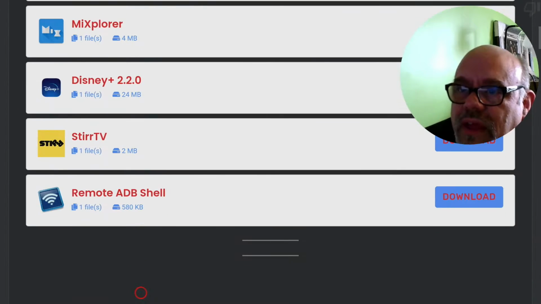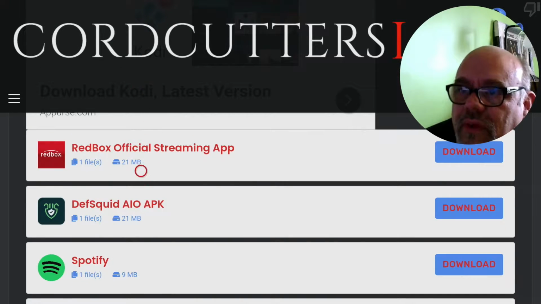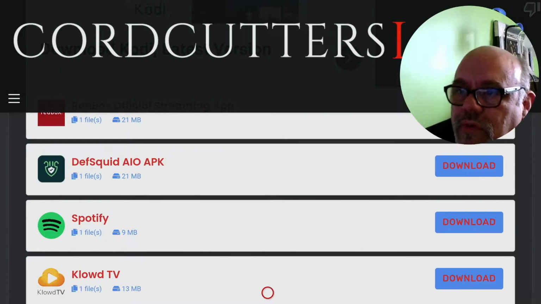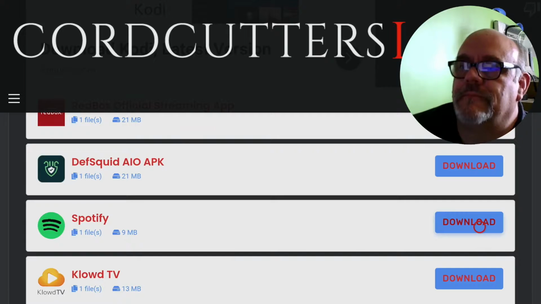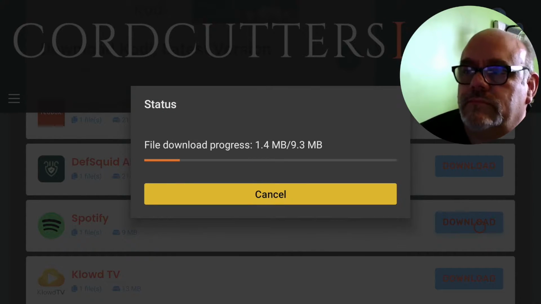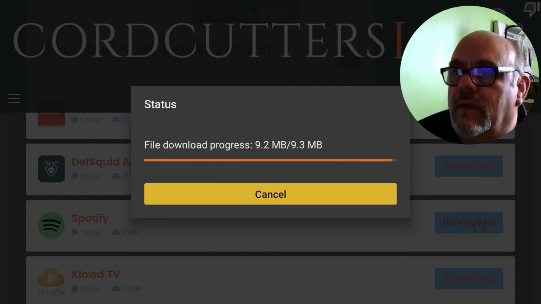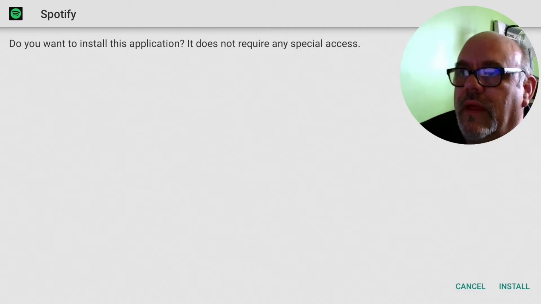And you want to scroll down to find Spotify. And we just passed it. There it is. So you go down and move over to the download button and click download. Okay, click down and to the right to install.